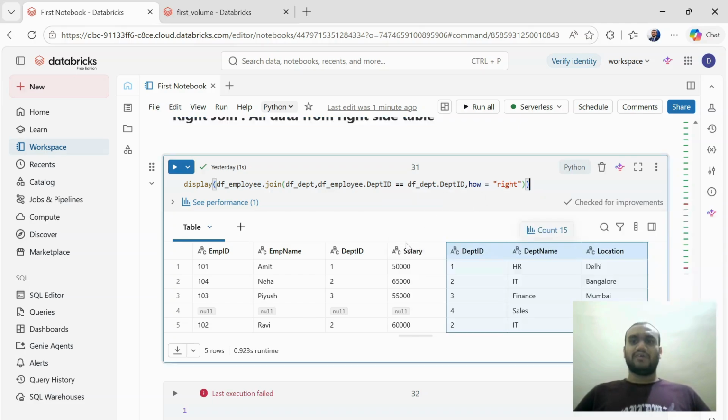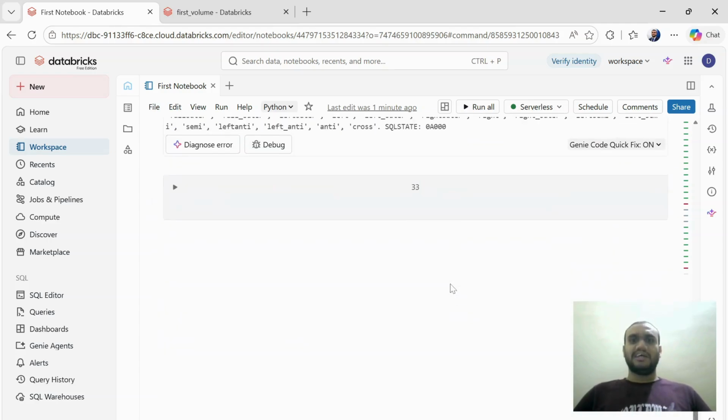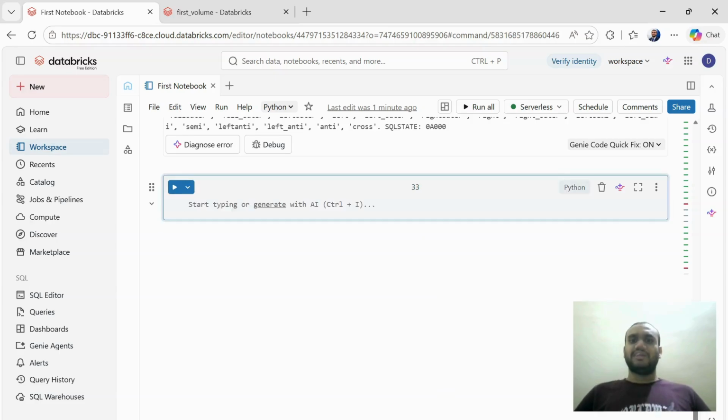But now he wants to see the data only from the employee table. He doesn't want to see these three fields. How will we implement that? How will we calculate it? Let's see. First we will see the code, then we will discuss the type of join.